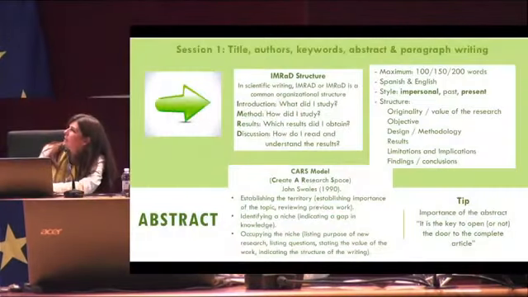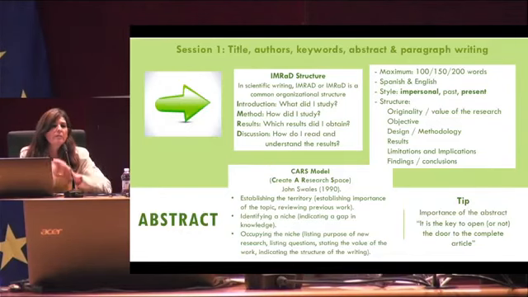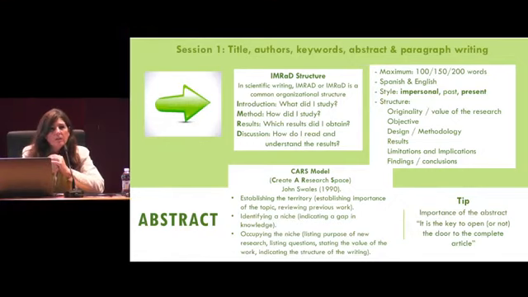More questions? More comments? More keywords? There we go. Okay, let's go to the abstract, right? Now we got the title, the first draft, we got keywords, we have been brainstorming about what we want to work on and do research on, and now we have to write a paragraph, right? This is the abstract, the famous abstract that is compulsory for any journal to be published, right? And there you can see different options because there's not always the one and only. There are options. And let me tell you that depending on the reviewers, the editors, the journal, the country in which the journal is published, they will ask one or another thing.